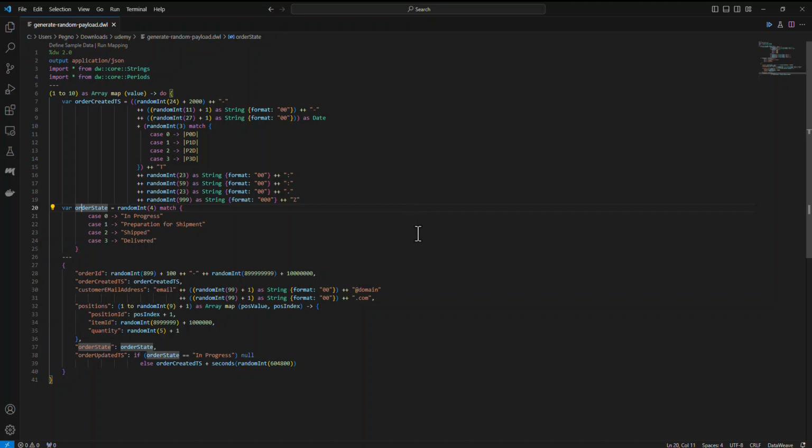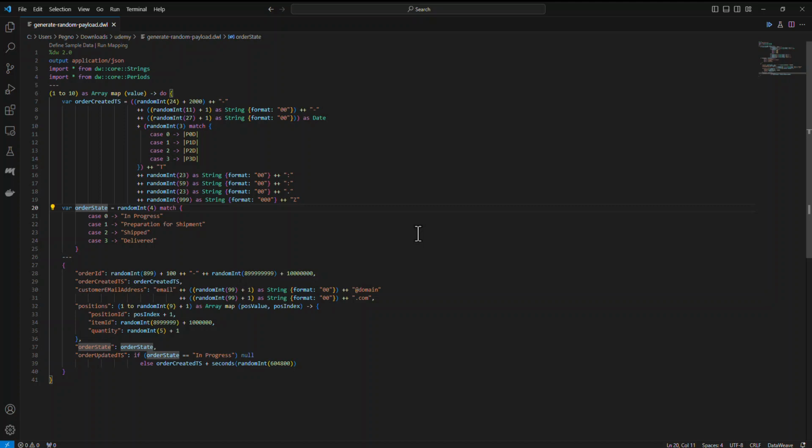If you are fairly or completely new to DataWeave, this might be a little bit overwhelming for you at first sight. So let's go through it little by little. At the beginning of the script, an array of 10 elements will be created, so this is the place where the size of the mocking data set is determined and can easily be adjusted.